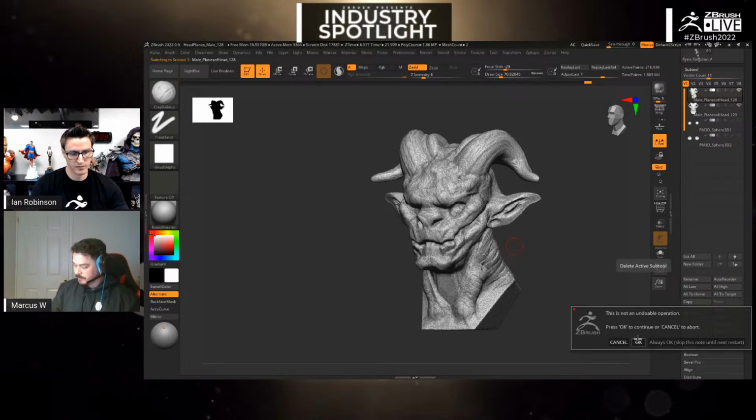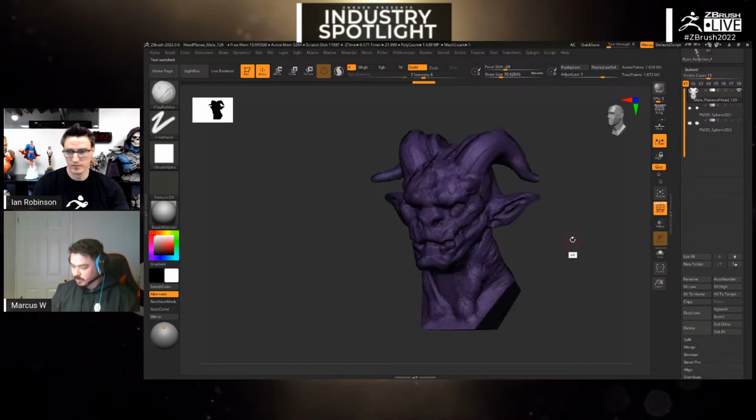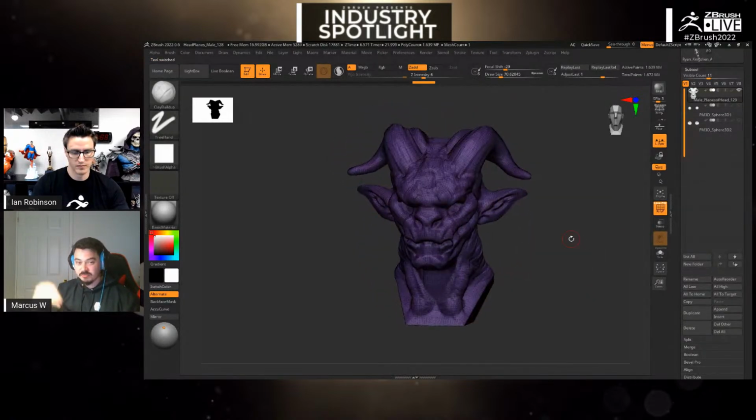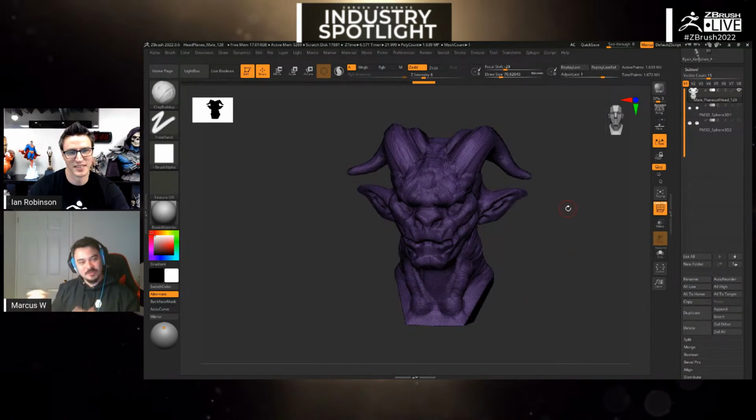Like that. Oh, 1 second. And now I have a model with topology, and I can even make UV maps for it if I wanted to take it into Substance Painter as a concept and do it that way. A lot of people have asked me to do it that way, but I'm stuck in my ways at the moment, and I quite enjoy doing the Photoshop side of things as well. It's a different sort of medium to play with.